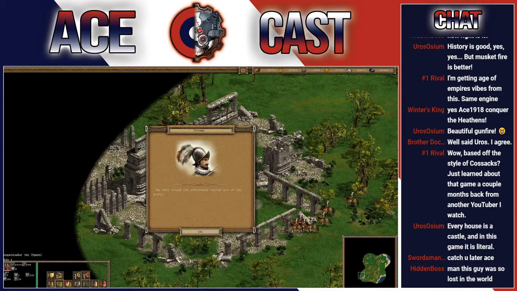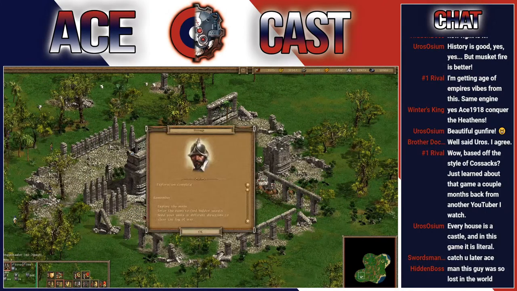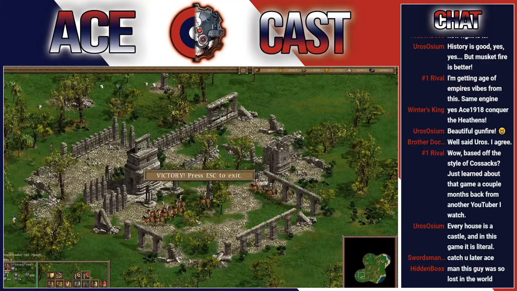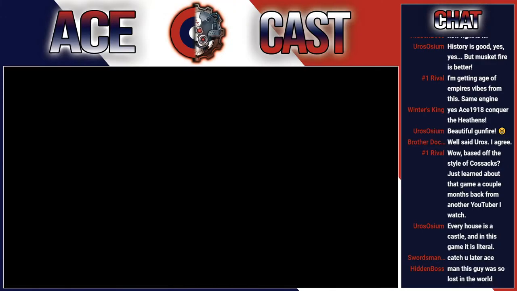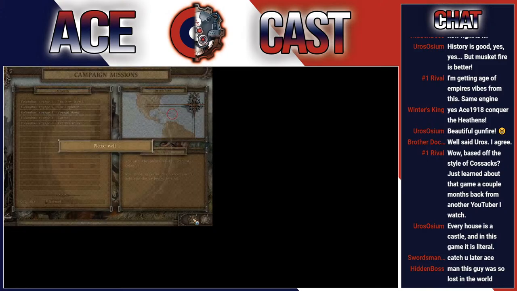We have found the abandoned sacred site of the prince. Exploration complete. Remember, explore maps, enter ruins to find secrets. Yep, simple enough. So now we get to go on to the third mission, a voyage home, which is supposed to be part two, I guess, of the second voyage, but I digress. I think it's supposed to be.